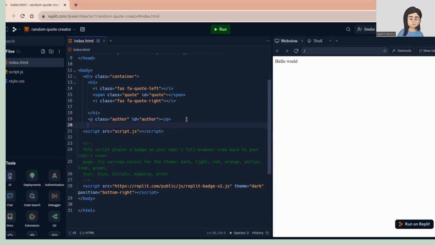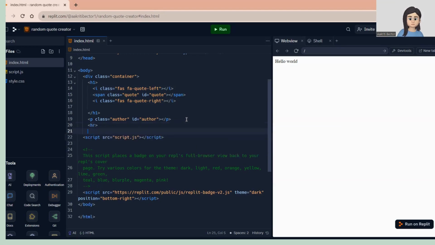Now I'm creating the HR. Now div class equal buttons.